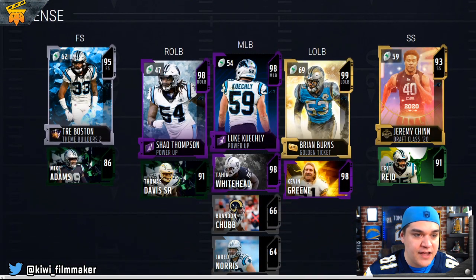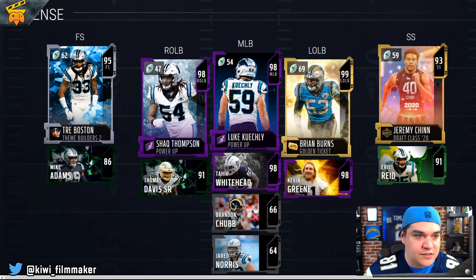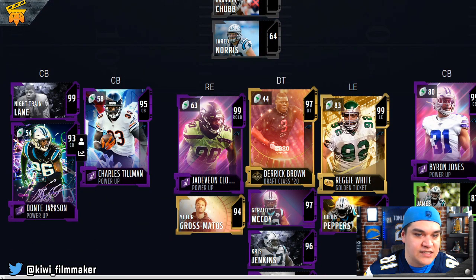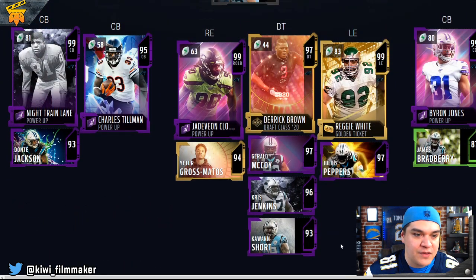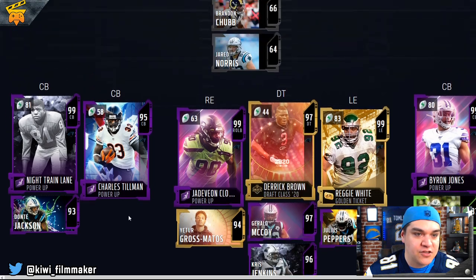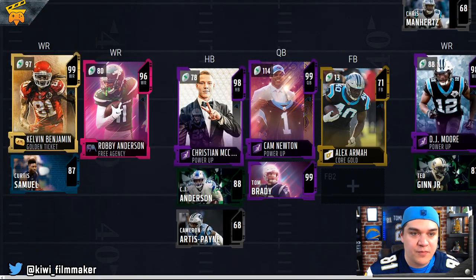And then on defense, there was one guy that really stood out to me that needs an upgrade, and that is going to be Dante Jackson. How cool would it be to have a Dante Jackson, maybe even a Charles Tillman? I think Tillman does get the bump at some point, and then maybe a Kawan Short or Chris Jenkins. So I can see a couple of Panthers coming out of the Power Up extension promo.